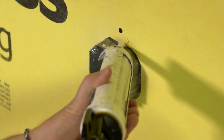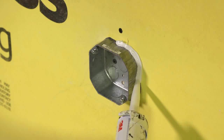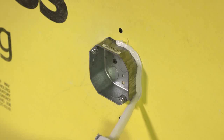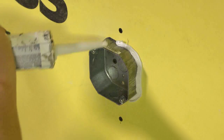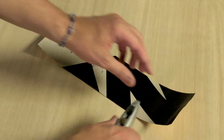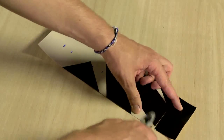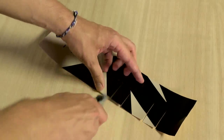To apply 3M self-adhered air and vapor barrier membrane 3015 around a junction box, first fill the gap between the junction box and wall with 3M polyurethane sealant 540. Next, cut the membrane so that it can completely wrap the outside perimeter of the junction box as a continuous piece that overlaps itself by at least 2 inches.